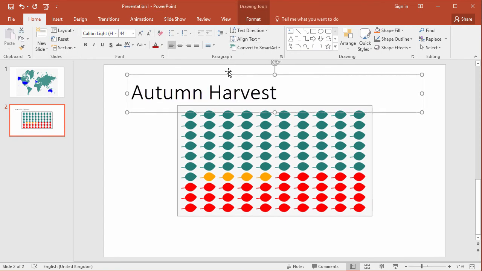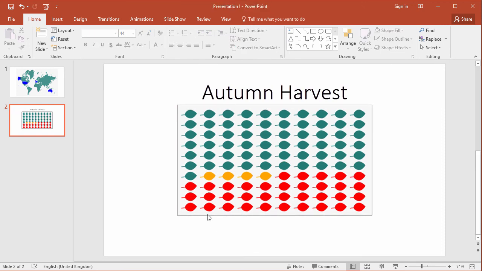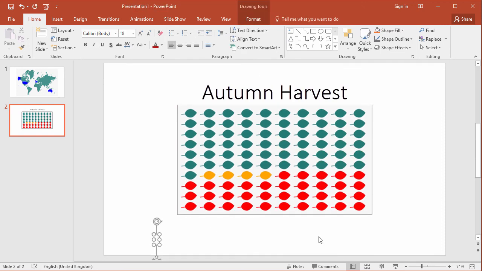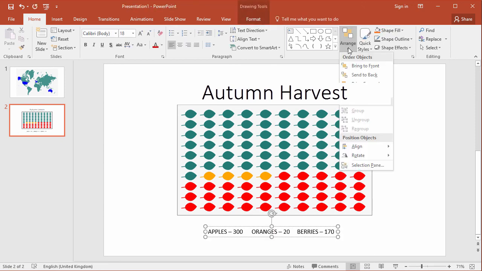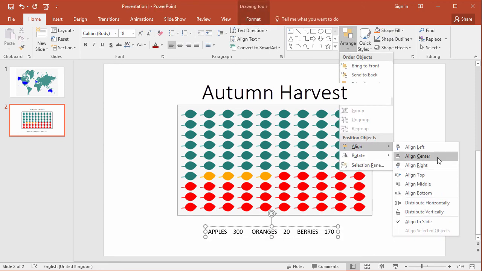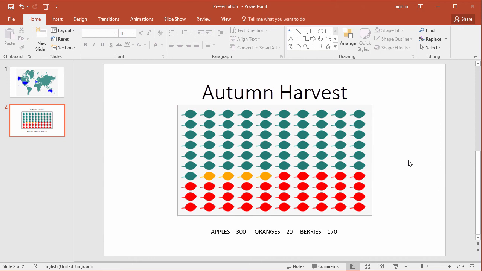I can then customize that as I see fit and add a text box with the legend at the bottom, and again just aligning that to the center. So there we've used Piktochart to create an infographic that we're then using elsewhere, for example in this PowerPoint presentation.